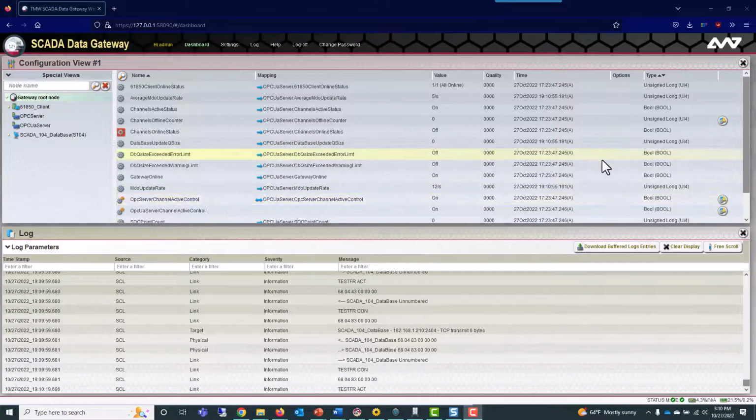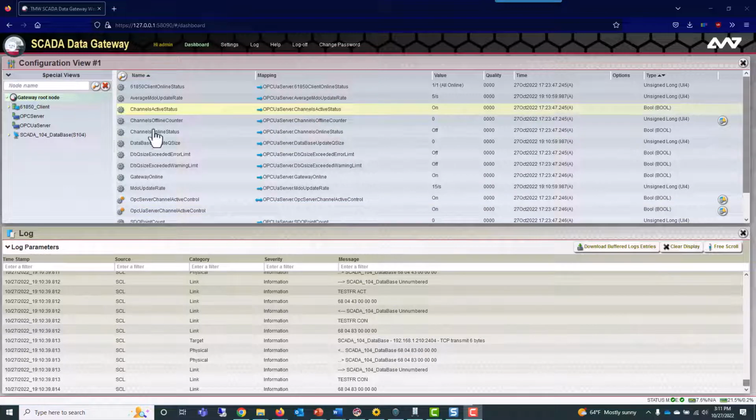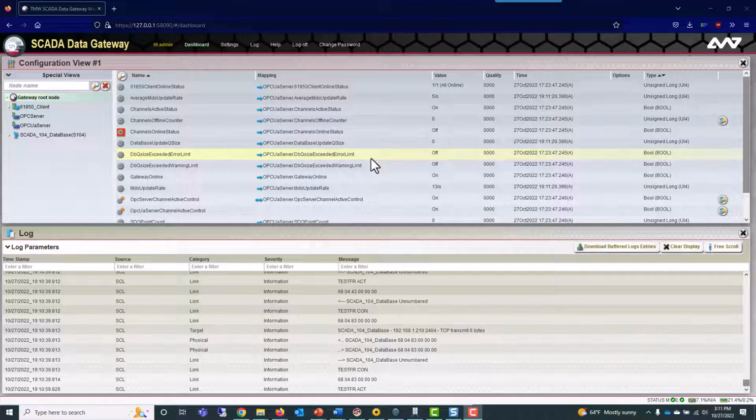The very first one we'll be looking at is obviously our SCADA Data Gateway. On the top here, you'll see our configuration view. That's where you're going to see the devices that we have. So we currently have a 104 database that's going to be supplied to our SCADA master, and a 61850 client, which is getting information from a 61850 server. In this middle section here, you'll see where all of the data points are going to be at. And this includes things like action mask, how we're getting the values, but we'll get into that a little bit later. At the bottom, you'll see our logging. This is where you can see everything going on in our system live as it's coming through.